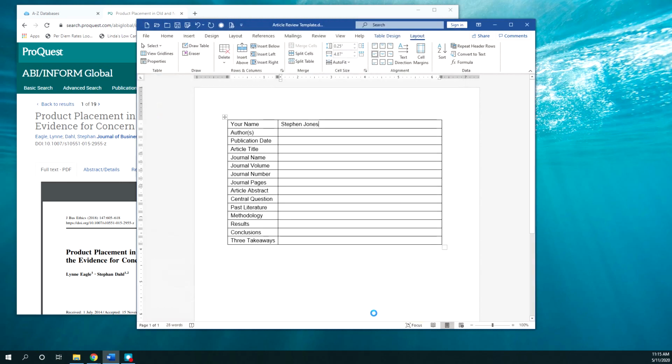So save that off. That way you're not saving it as the article template, and then you've got to go back through and delete all the stuff when you do the Business Source Complete. You can save the template clean and pristine and then be able to use it for each of your assignments. And always, if you have a problem and you mess up your file, you can always go back into Moodle and download my file again.